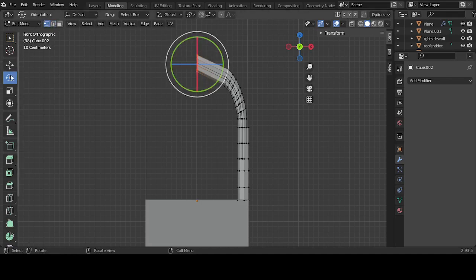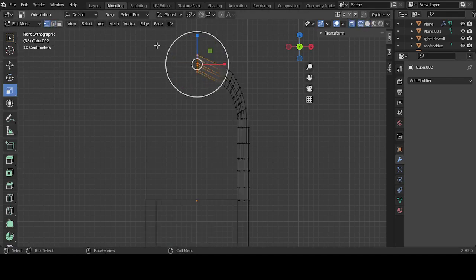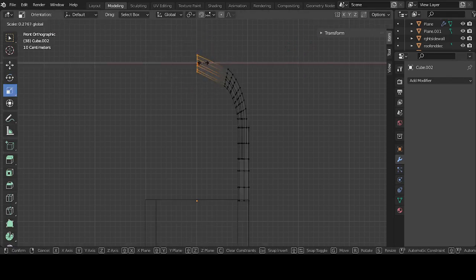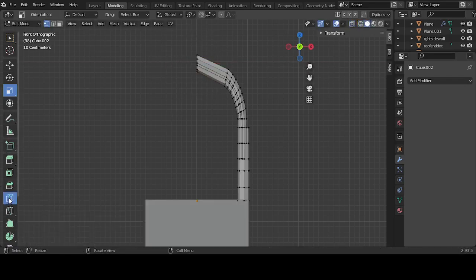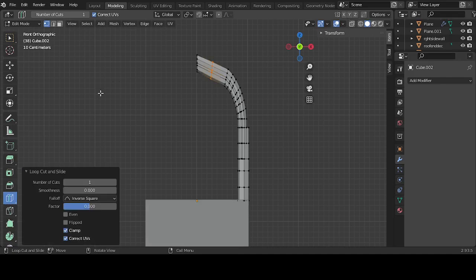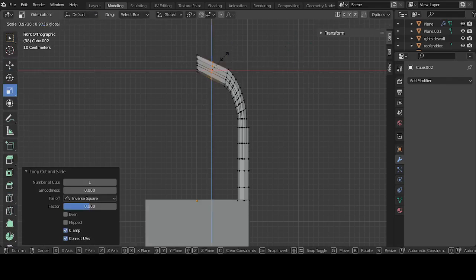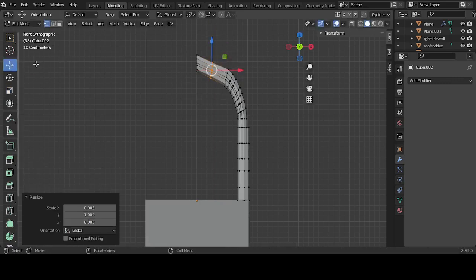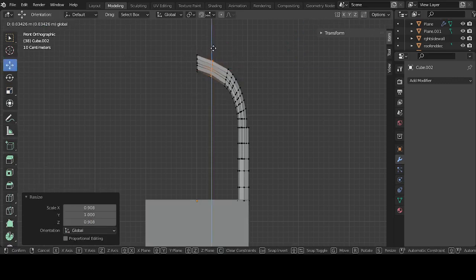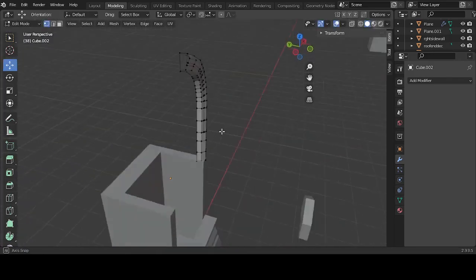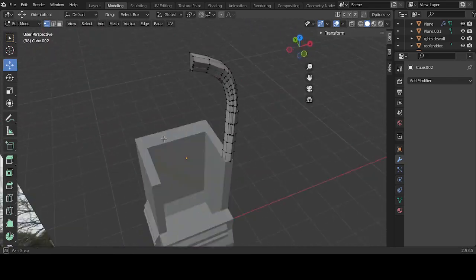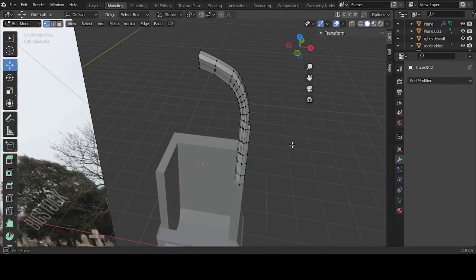So I want these vertices pretty much to line up. Like so. And I'm going to add in a line here. Just going to bring it in just a little, just so it gives me that kind of shape that I'm looking for there.